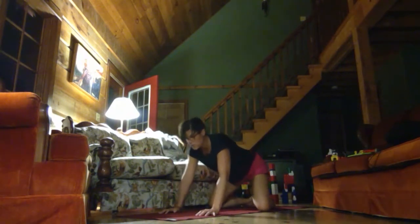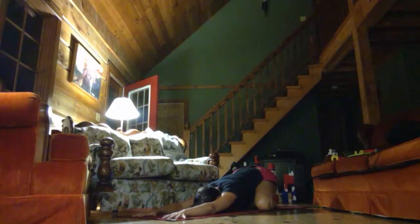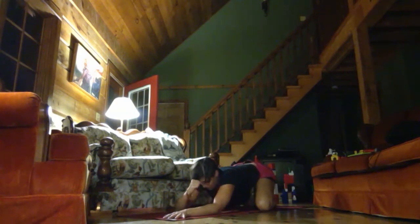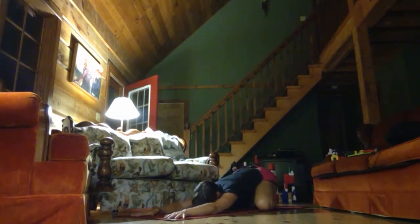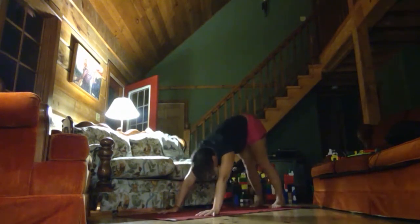Knees go nice and wide, big toes touch. Let's find child's pose. Feel that grounding as the forehead touches down to the mat. We'll walk the hands back towards the body. We'll tuck the toes, send the hips high, downward facing dog.